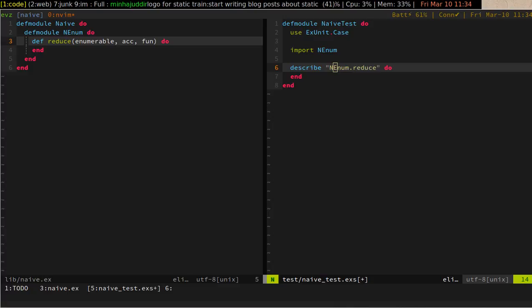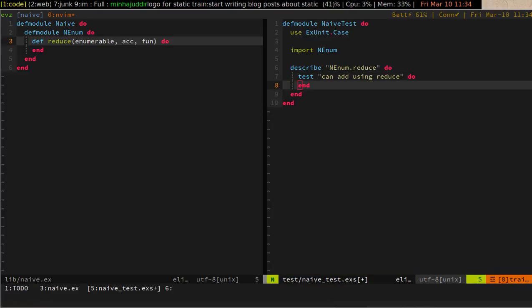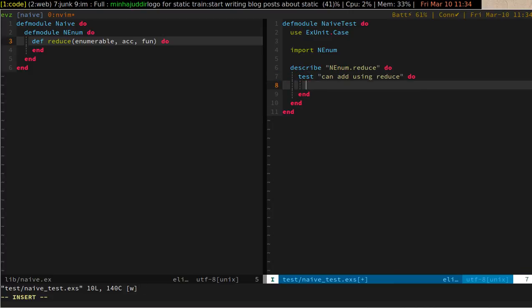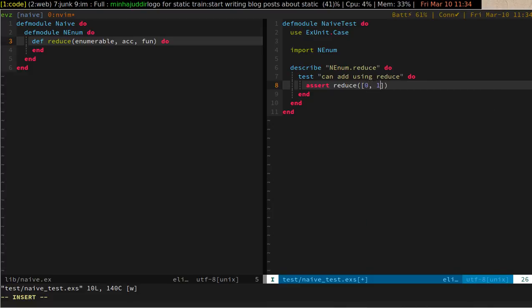Here the first thing I want to do is say it can add using reduce. It's a simple test, and what I want to do here is assert reduce, and what I have here is 0, 1, 2, so 3 elements.